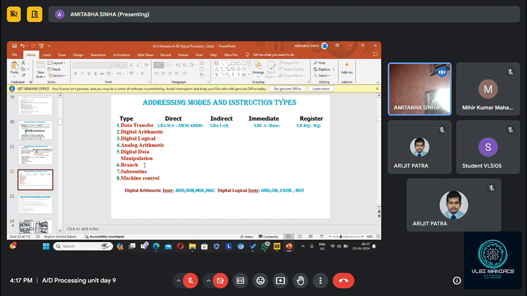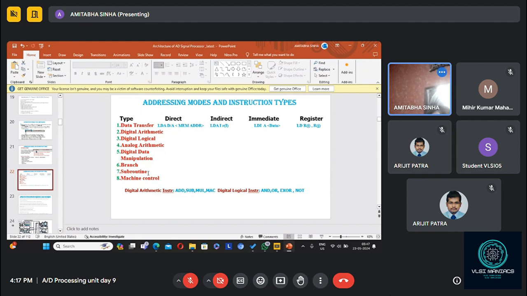They will be stored in digital form in the instruction memory. Similarly, subroutine branch will be jump unconditionally, jump to some address, or jump on carry, jump on zero, jump on negative, etc. Then subroutine call, then return, this kind of things.